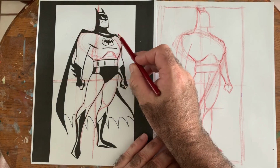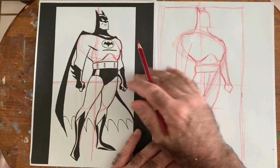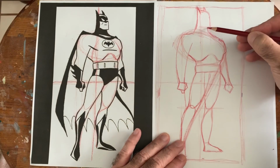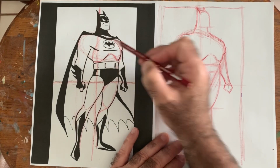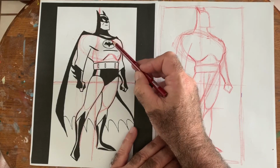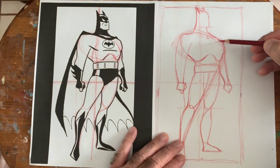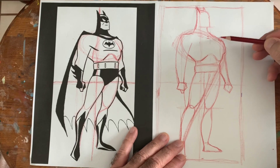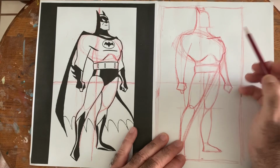Notice this is a V. His cape is a V coming down under his chin. So we're gonna find that space under. It's right about where the neck is. So I'm gonna come down where the neck is right here. That is about the same height as this shoulder. So I'm actually gotta go a little lower there. And it shoots out, not quite to out here, it shoots out right next to this line of his stomach. So I'm going to mark that, see how I'm going up here? And that's my reference, and I'm going to go straight from there to there, like that.